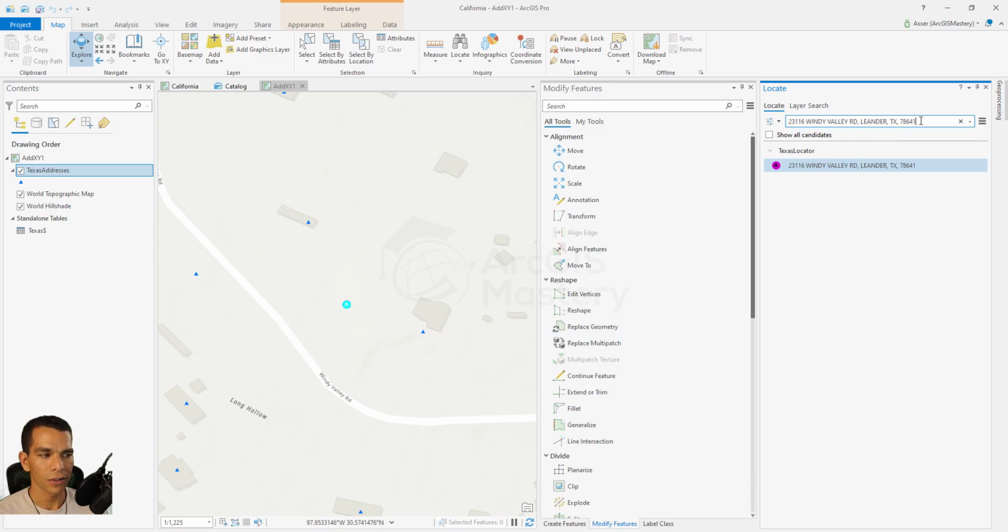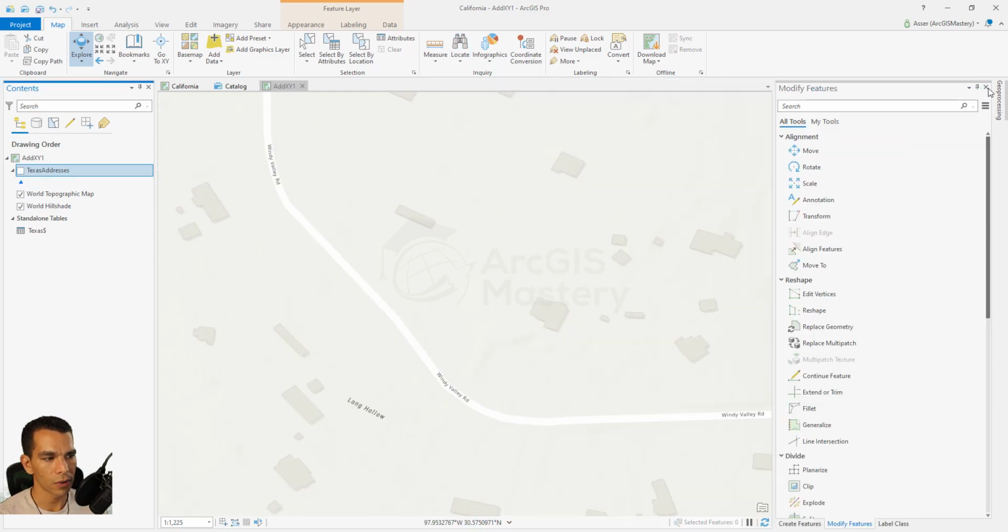So I cannot do this unless I have a locator or use a geocoding service. But again, the geocoding service is online and the locator is local, and the locator is using my own data, and I created this locator using our Texas data. So also here, as you noticed before, we had this option disabled, but because we have our local address inspector, we can use it right now. So let's disable this one, and also let's close this one, we don't need it.